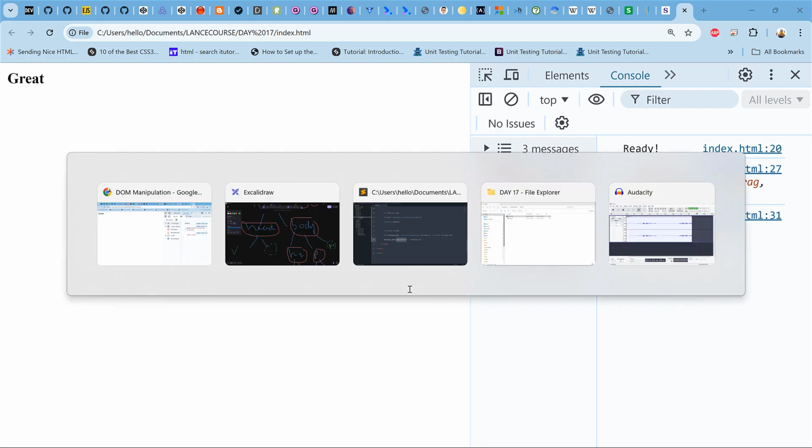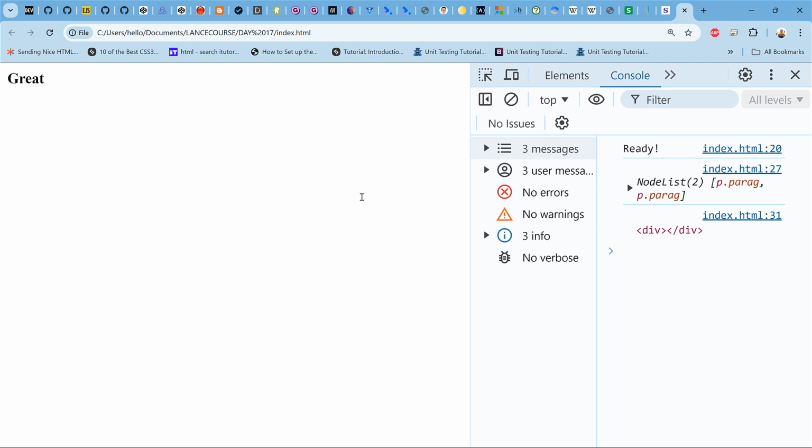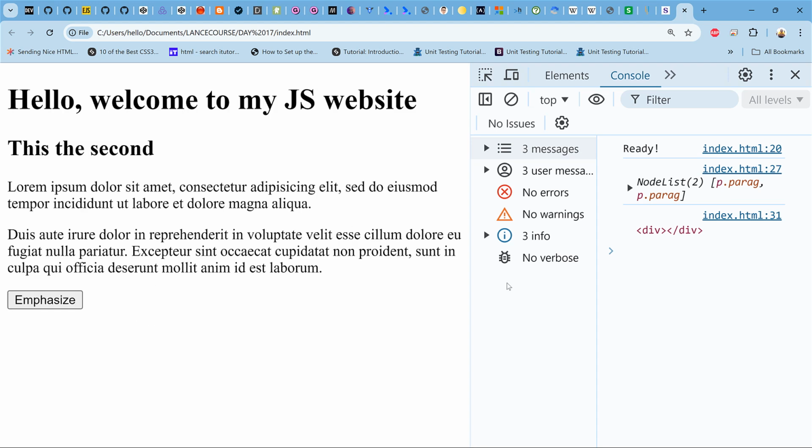So if we do that, we now replace it with appendChild. It doesn't take an equals sign, but brackets. It's a function. Then we append the child we want to append, which is the div we just created up there. If I reload, we should see that the div is appended. So far we don't see anything, but the div is appended.